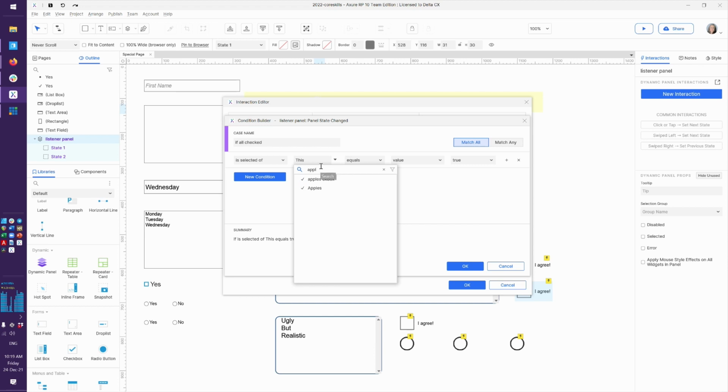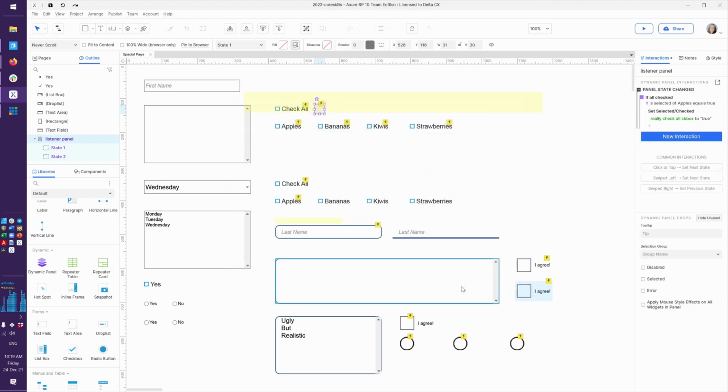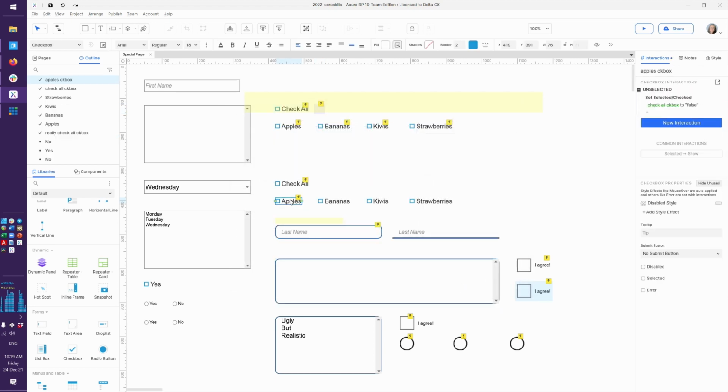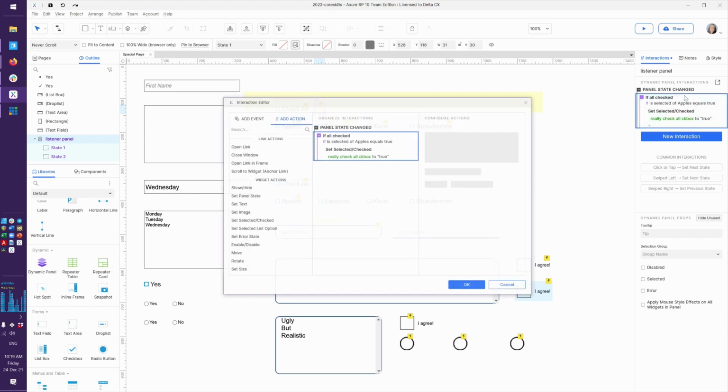So if apples, now let's check if I have the right apples checkbox, because remember we copied and pasted these and we want to make sure I'm getting the right one. This one's called apples checkbox and this one has no name. Okay, so great, that's the one I'm picking. Again, best for you to go back and name everything to make sure that the ones you're choosing are correct.